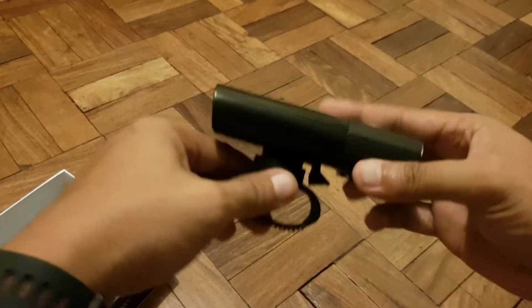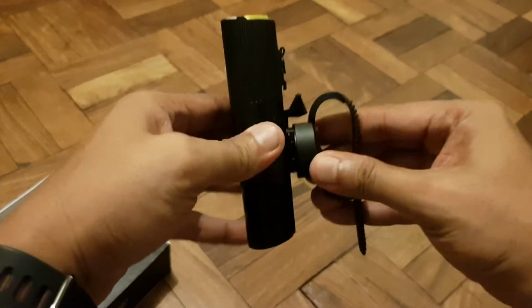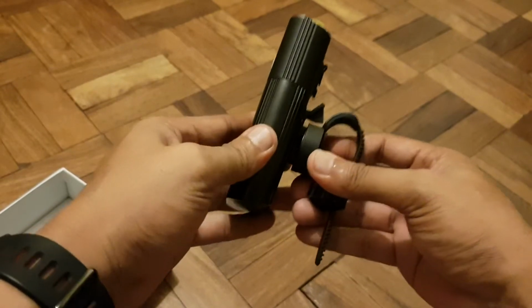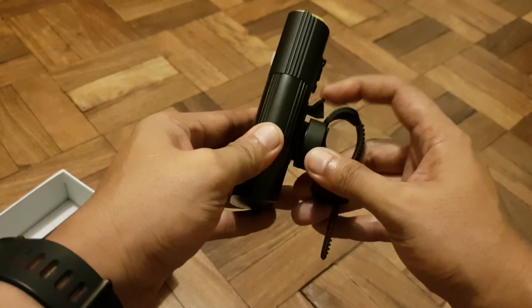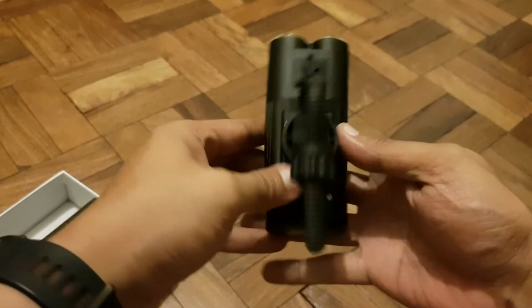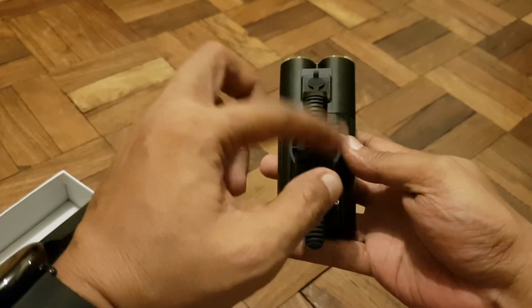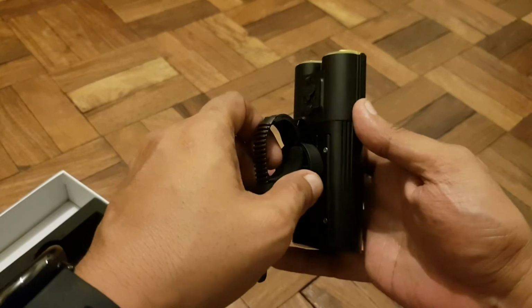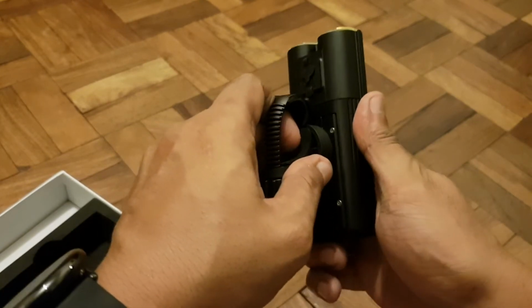Here you go. So there, it's pretty good. The fit is pretty tight. Actually, you can't remove it without pressing this. You can also rotate the mount so that you can orient the light in whatever direction you want it to face.